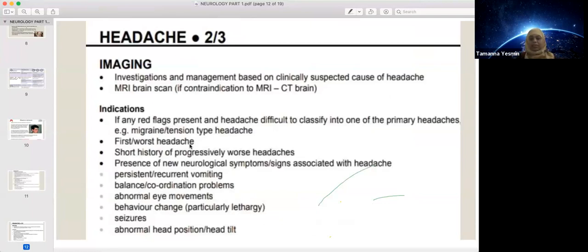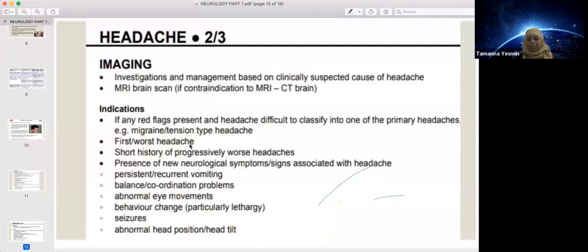Now, next chapter that is also very important. That is, when a child has a headache, when will we do a CT scan or MRI? One doctor asked this question, and we described when we will do CT scan, when we will do MRI. But in which type of headache will you usually do it? Okay, so there is a specific guideline in the MRCPCH Red Book.